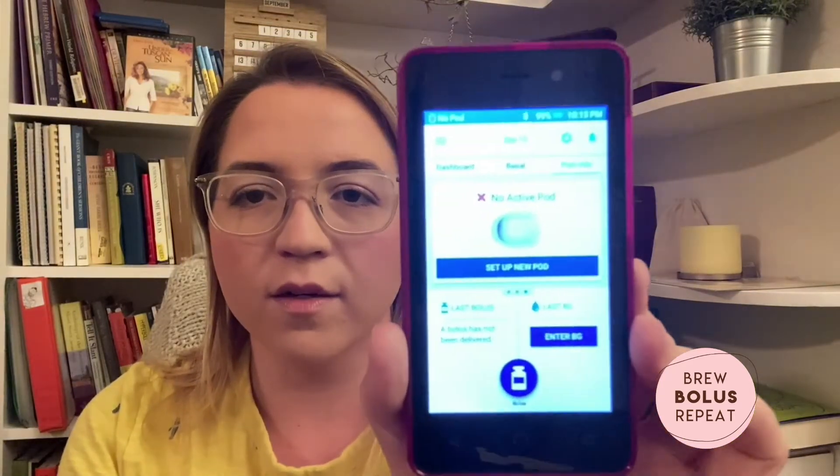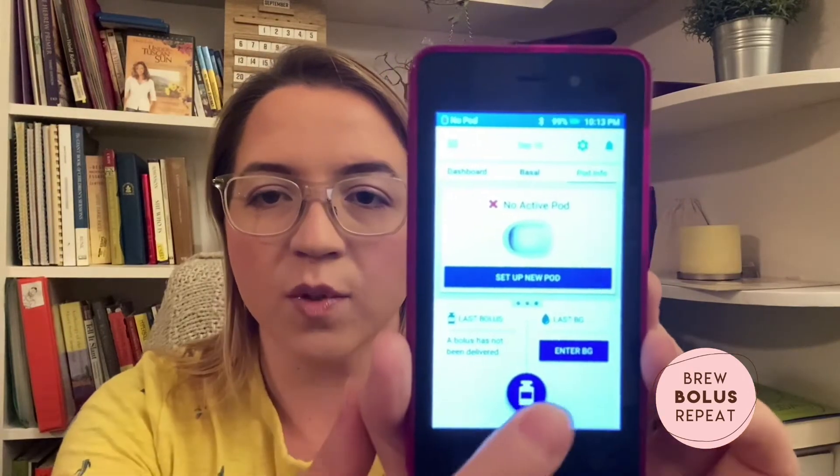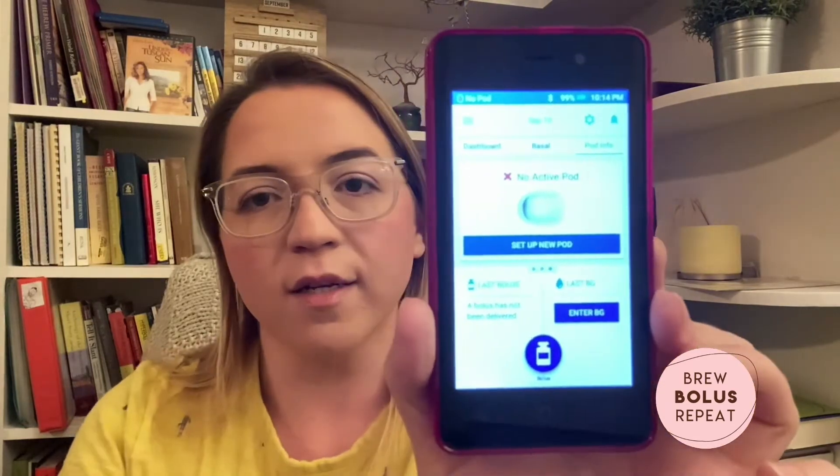It's cute, it's sleek, it's familiar — we all know how to use a touchscreen phone. So that's great. I'm going to turn it on and show you a little bit what it looks like. There's what the screen looks like — just some basic information there. Here's the bolus button down here. Obviously it says that I don't have a pod connected right now. I won't do that until I talk to my trainer tomorrow. It looks like it's really simple to use. I was a little concerned it might be confusing at first — learning how to adjust temporary basal rates or figuring out my first bolus — but after playing around with it for a couple of minutes, I'm confident it's going to be very easy to use.